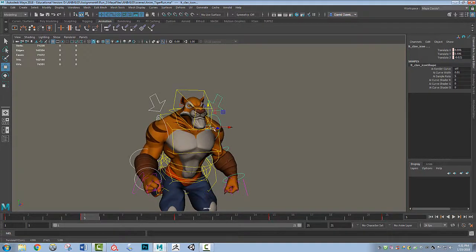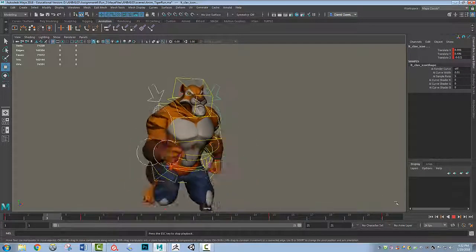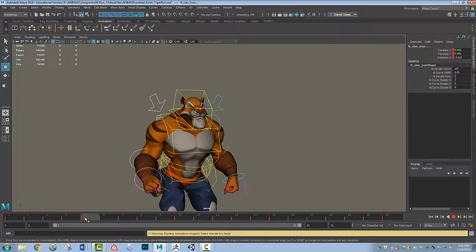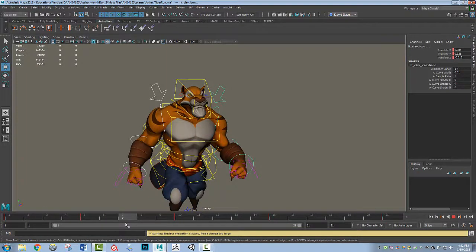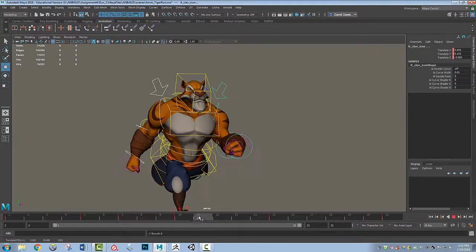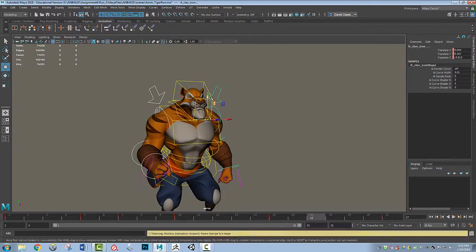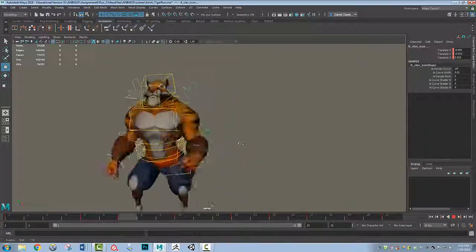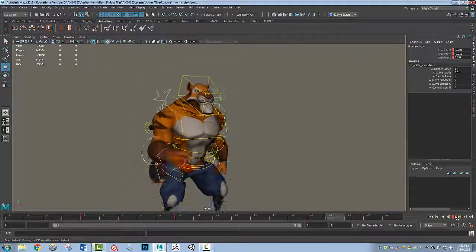So we'll have him go up just a little bit, go to frame 15 and hit S. So they're going up, and then here I'm going to have them go down at frame 7, just a little bit. And then here at 17, I'm going to have them go down. And we'll clean this up with the graph editor so that they do a little bit of a shake.